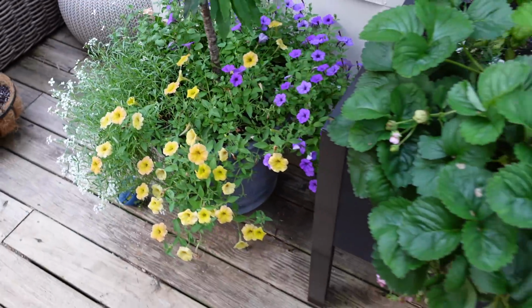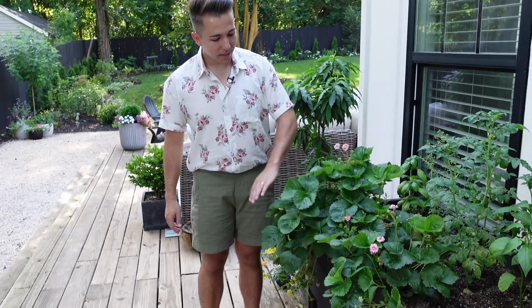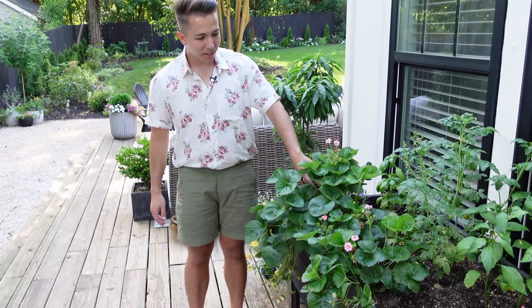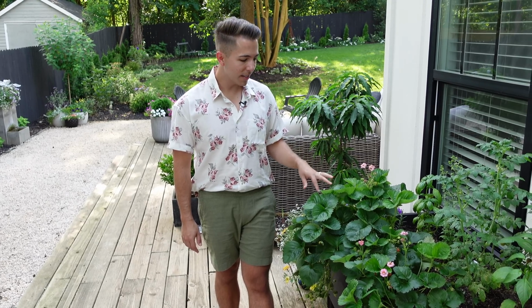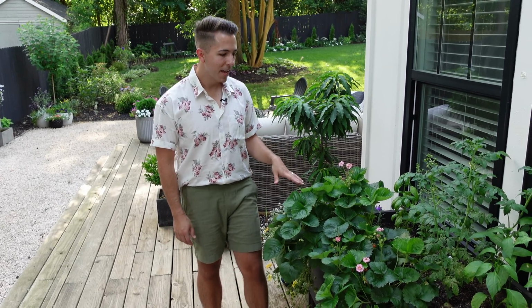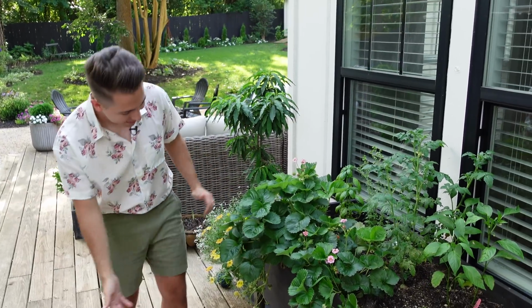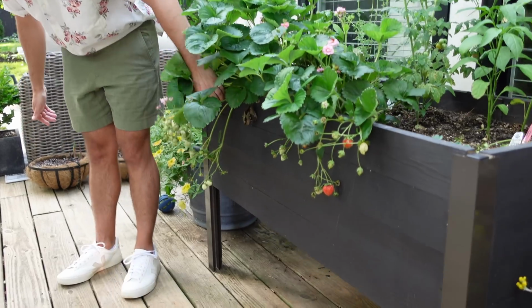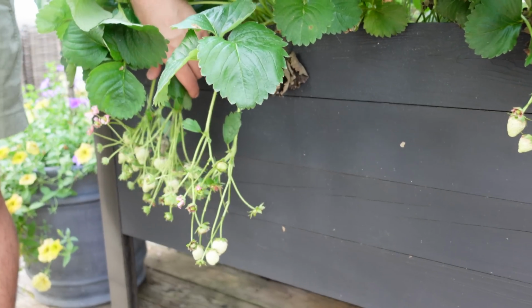So we've got our raised vegetable box, and the Buried Treasure strawberries. Brad from Garden Evolution sent these to us last year. We became friends with him on Instagram, and they were little teeny tiny. I think he got them on the clearance rack, but they're big this year, and we have a ton of strawberries coming. It's like we don't even need to go to the grocery store and buy berries, which is really cool.